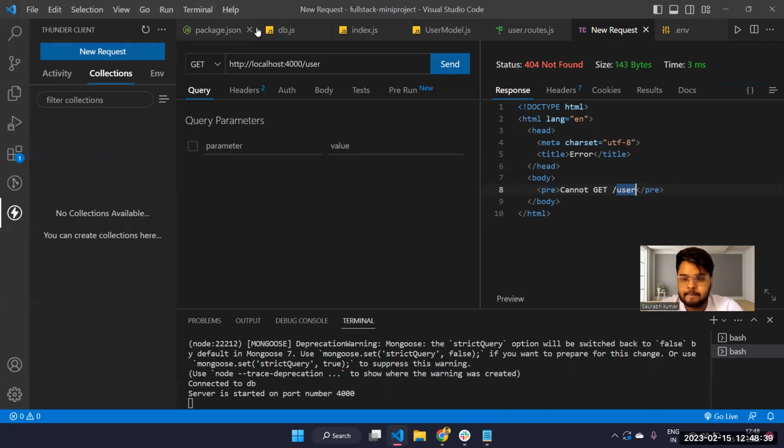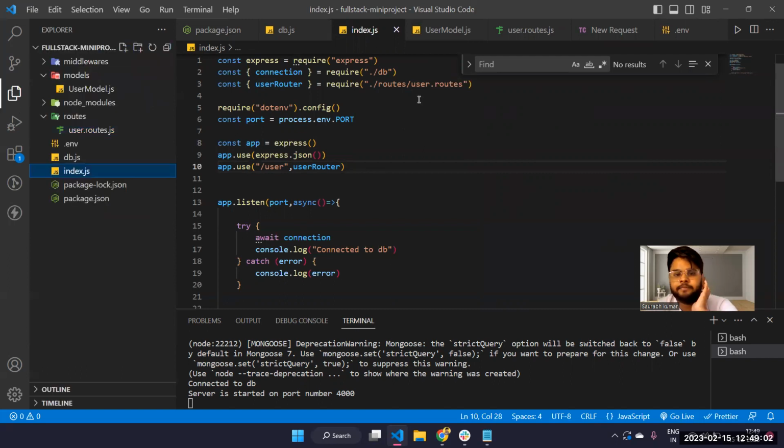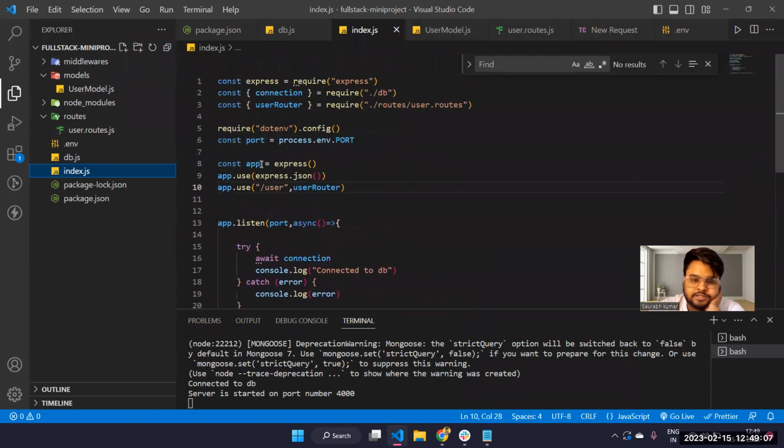That's weird. The database is connected.